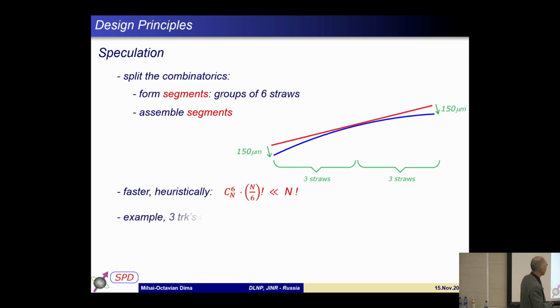Okay, so what does this mean? Let's say we have 3 tracks with 10 hits each in a region of interest. So then we have 30 hits. The above equations translate into 10 to the 7, much less than 10 to the 32. You can see the difference. Even if this calculation is not exact, you can see the problem and why I propose this split type of pattern recognition.